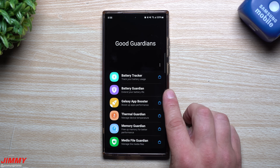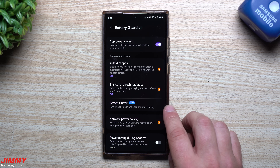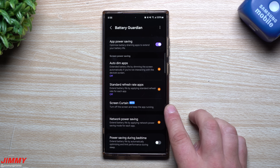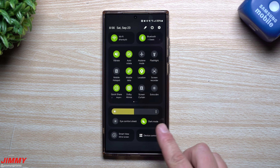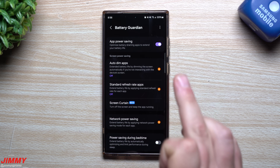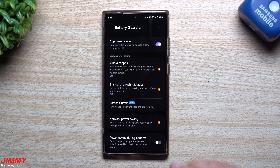One of the features we're talking about today is inside of Battery Guardian, and inside of here you have this new feature that is called Screen Curtain. My hope is that this will actually be a part of any phone with Android 14, because I think this might be a feature they'll be adding in — it's right here in the quick settings. What Screen Curtain allows you to do is basically put your phone — it shuts a curtain, it keeps it exactly where it is. Everything outside is going to stay the exact same, exactly where you are, still running in the background, and the instant you're ready you just pull it right back up.